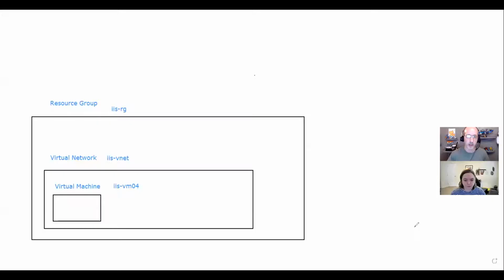Okay, so I want to share my screen real quick. I want to share the whiteboard. I always talk about 3 things when we deploy anything in Azure. We have to do them well, because if you don't do the first one right, everything else goes awry. Things get screwed up and we have to fix them.